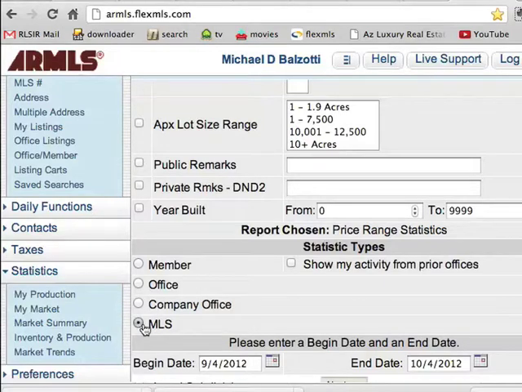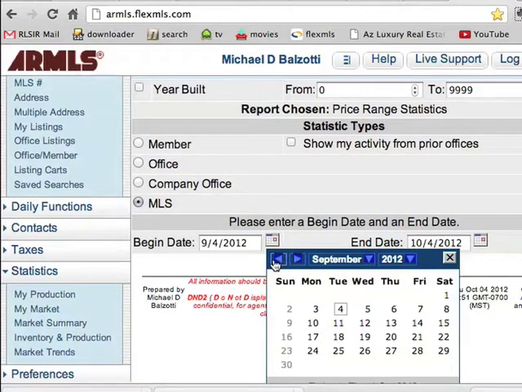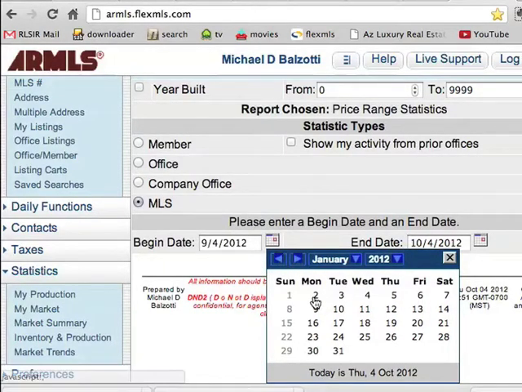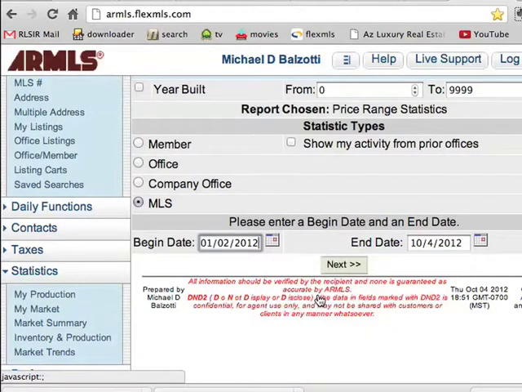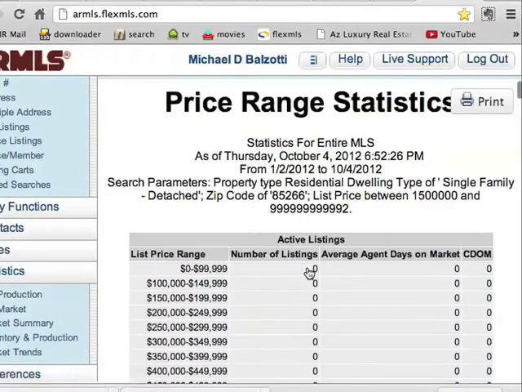Notice that we need to check MLS and then change the begin date to whatever you want. I'm going back to January 1 to get year-to-date stats. Then simply click Next.